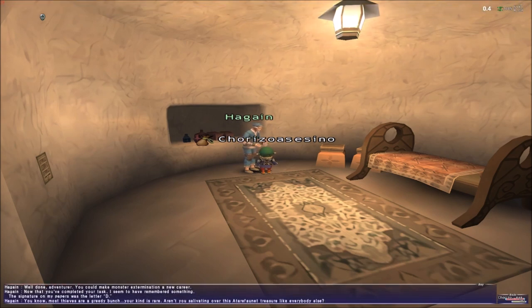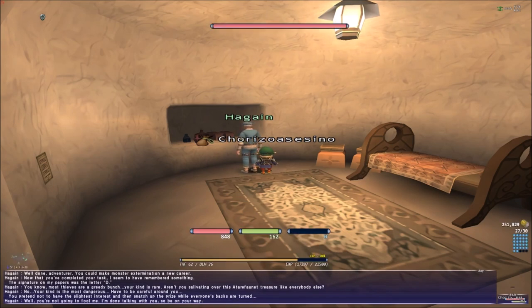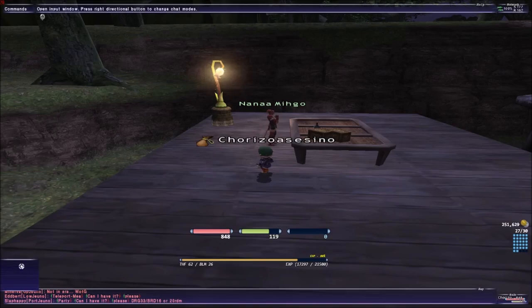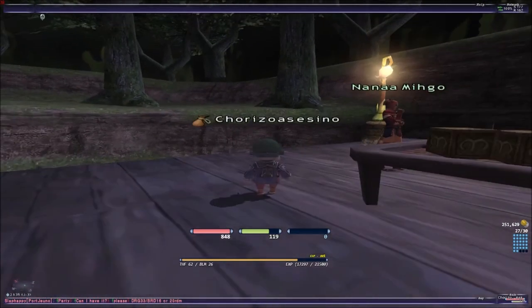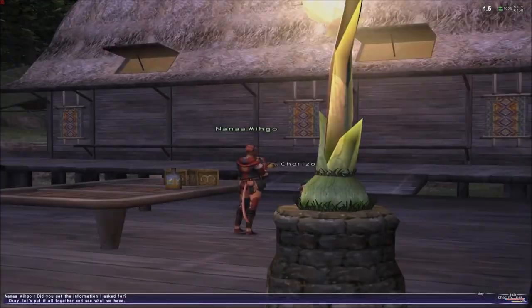Like, the video is short, not really like I did a quest, because for the quest it takes a little bit longer to do it. So now we come back to Nana, Migo, and this first part is done. So we're gonna go with the second part to get our item.